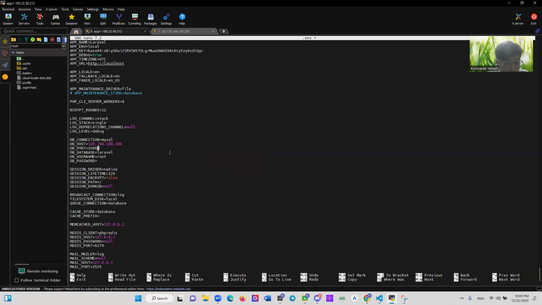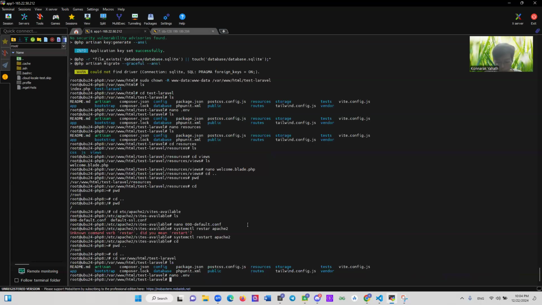The port is set. The database is not laravel but DB Nara. Beside root we call it Nara, and the password is also Nara. Right. So now let's save it and exit.